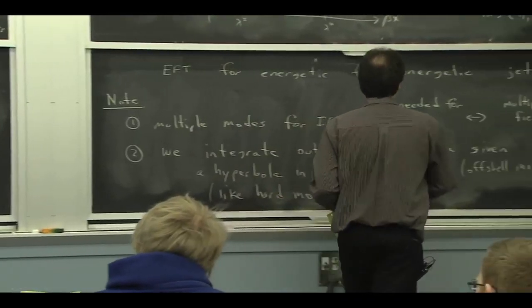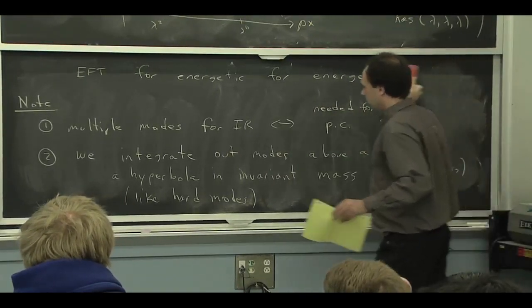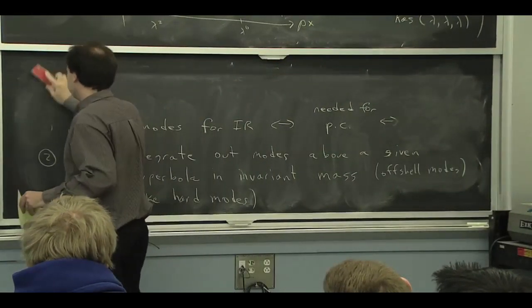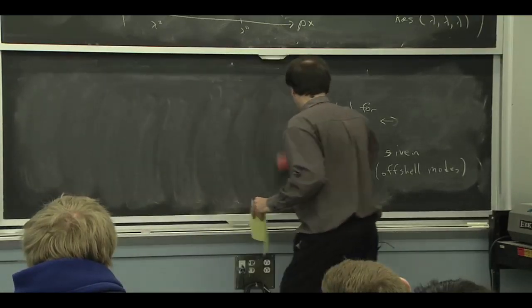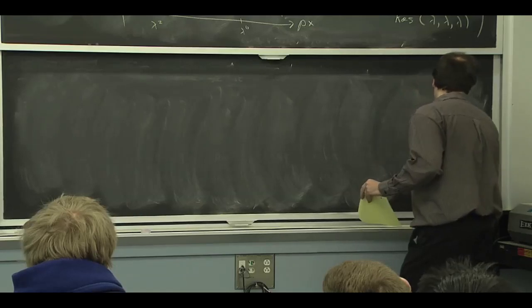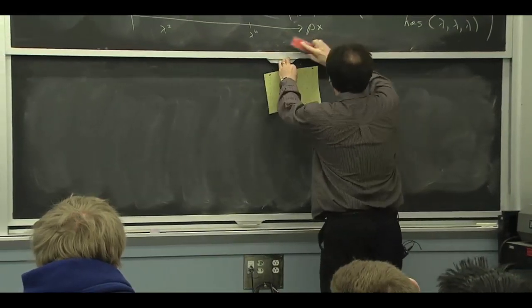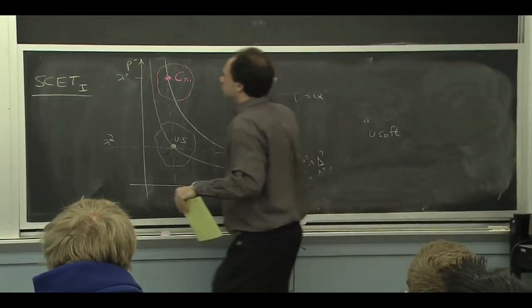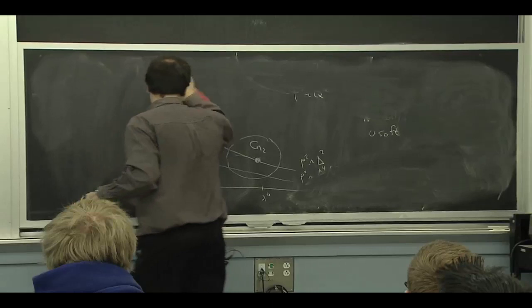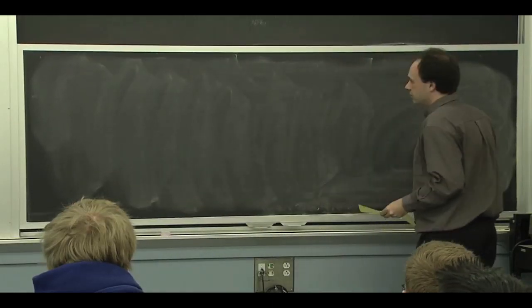OK, so when we did HQET, the first thing that we did is we started to expand. Before we designed the effective Lagrangian, we just said, well, what happens if I expand the full theory? And I'm going to take the same attitude here. Let's just write down some full theory objects and expand them in the limits that we've been talking about. And then we'll see what kind of effective theory we want based on the results from those expansions.